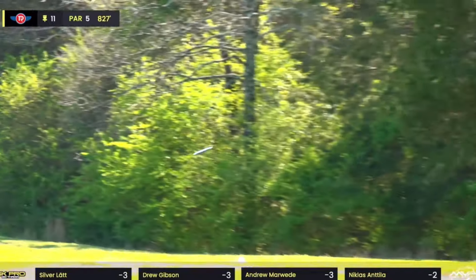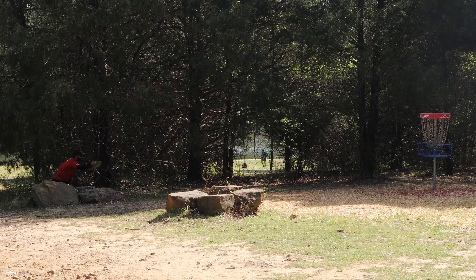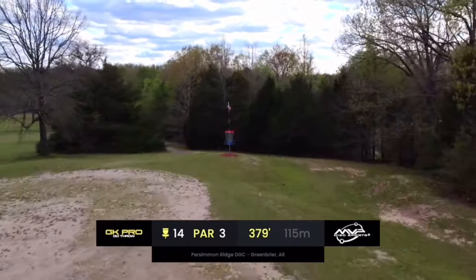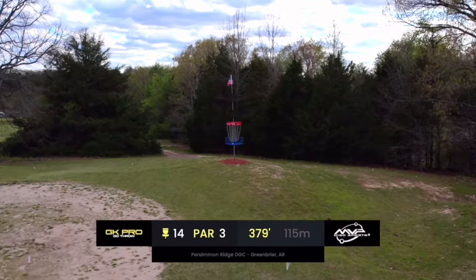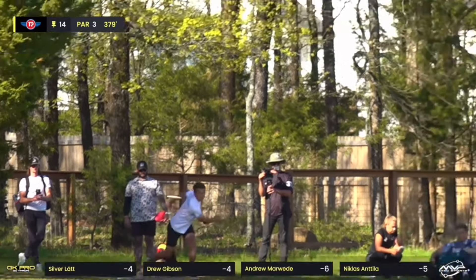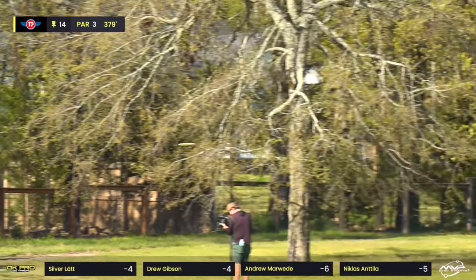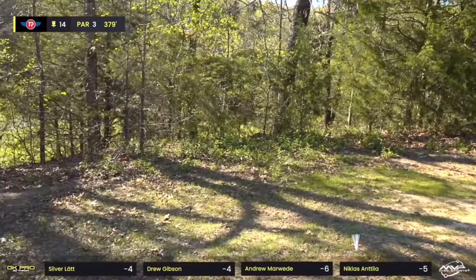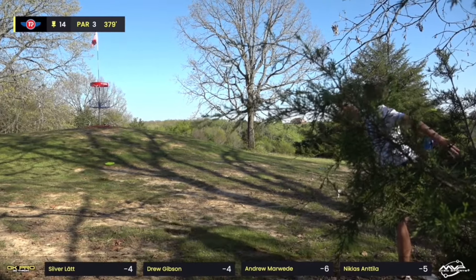Drew Gibson made this comment at the press conference that first brought my attention to this: 'The only thing I looked around and saw that I thought could be better was just cleaning up some of the greens. I'm a big stickler on not liking being 18 feet away and literally having no way to make it in the hole. If they wanted to cut up the limbs, they literally could — there's no one to tell them they can't.' A hole we've heard constantly throughout the weekend is hole 15, basically not being a green. When you work so hard to get yourself down for a putt over 700 feet, you'd like a clean shot at birdie without too much obstruction, and sometimes branches right in your face make 20-footers difficult.